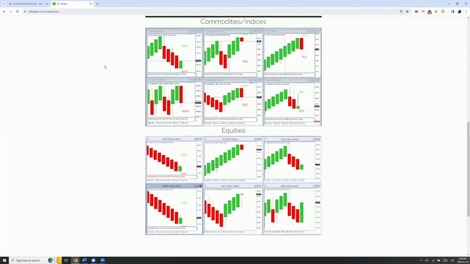Now, the next thing that I want to talk about are the audio signals, because this is something that a lot of people ask about. So the way to activate the audio signals is you always want to make sure that you click unmute on the streams, and you always want to make sure that you click live right here, just so you're seeing the latest candles. Now, once you unmute this stream, you're going to be able to hear the audio signal. So for example, it's going to say buy now Bitcoin or sell now Tesla, or depending on the forex pair, whichever audio signal comes.